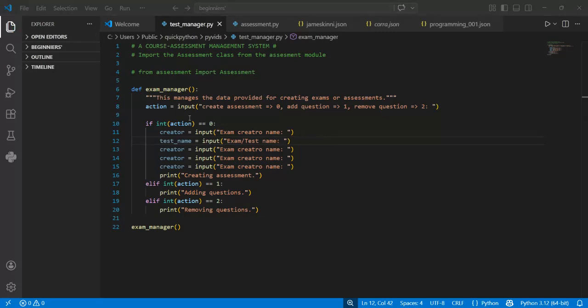Then the next is the duration. Next is the test code.